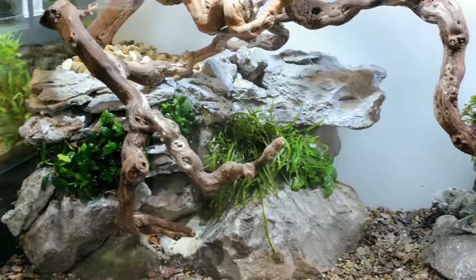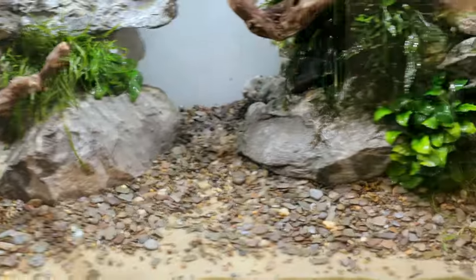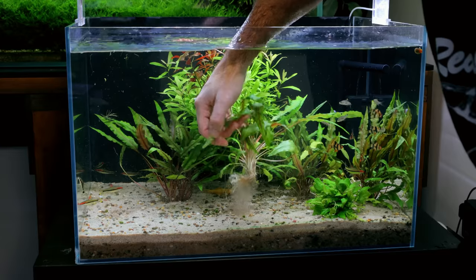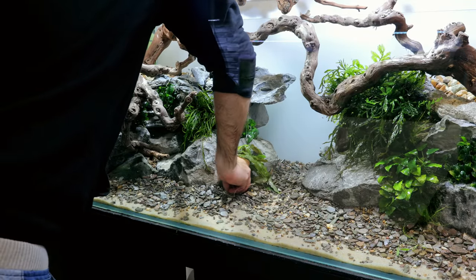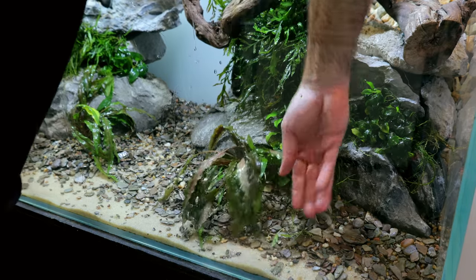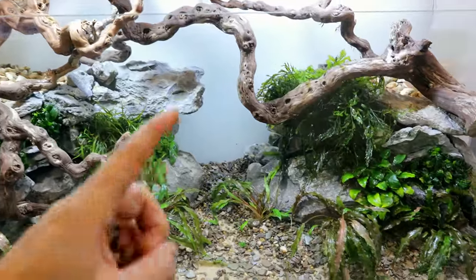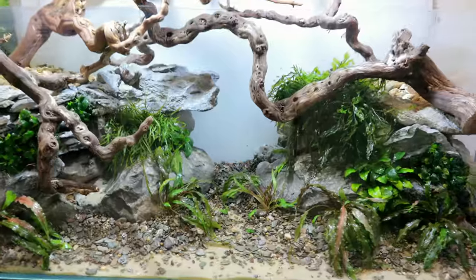There's enough greenery for now in the walls - otherwise we're going to lose the actual rock structure, which looks cool. Just give some good little crevices that would naturally have something flow into them and get locked in. Now we can put in the crypts all around the edges. We're getting a little bit of crypt melt - that's to be expected, they just hate being moved and some of the leaves go a bit funny. Just a couple of areas will look brilliant. It's got a proper jungly vibe to it. I might close up that gap in the middle with the tall plants - or maybe not. A channel going back looks quite cool.